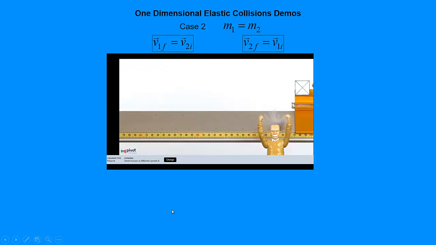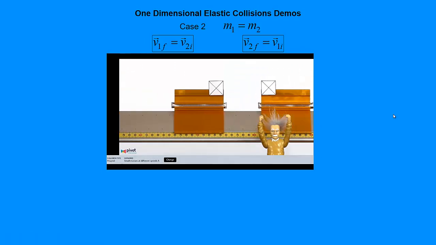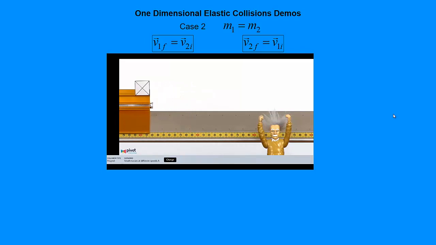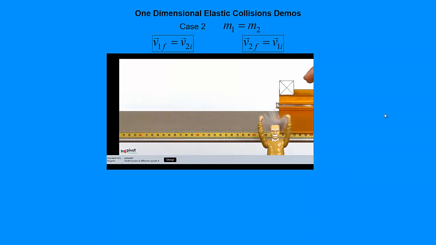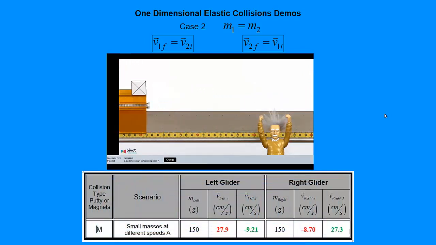So, let's take a look at a real-life example and see if this works. Here is the one small mass at different speeds. So, it's small mass into small mass. Do you see them exchanging velocities? Notice how they bounce off of one another. So, they're going in the direction of the other little cart. Watch it again. See how they exchange velocities? And, in fact, if we look at the data we got, that's what we see.